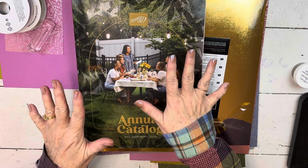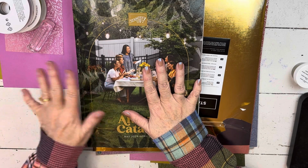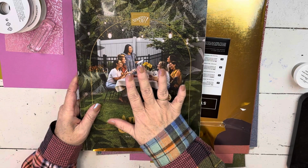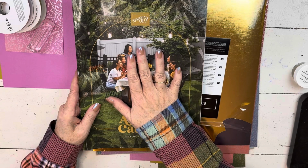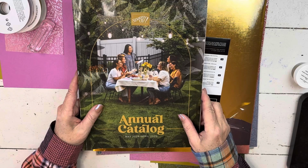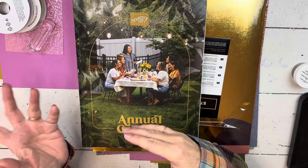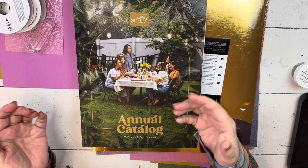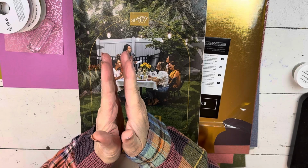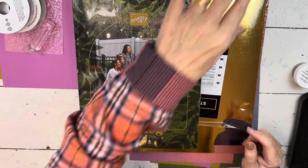So anything that is featured on the last chance list that goes on sale April 9th. That way, if I start like the 1st, it gives you some days to finalize those lists. And I'm going to have a special myself on April 9th. So make sure you are on my email list to find out about that. But I'm going to be doing all projects that feature those. I may mix some new stuff in with them, because just because one catalog ends and one catalog begins, it doesn't mean we can't use all the stuff together, right? So that's where I'm going to go with this.